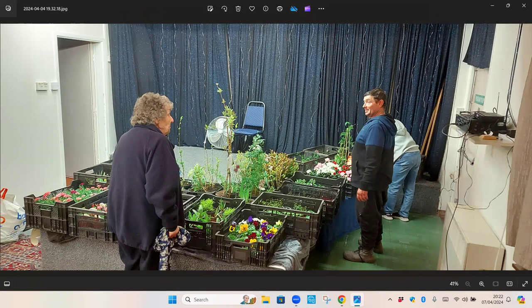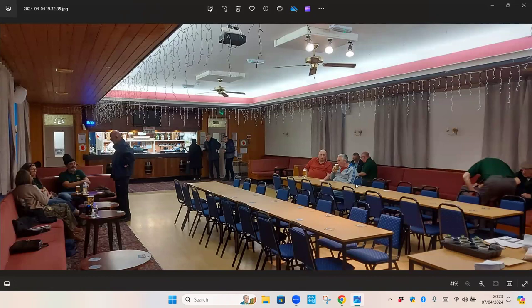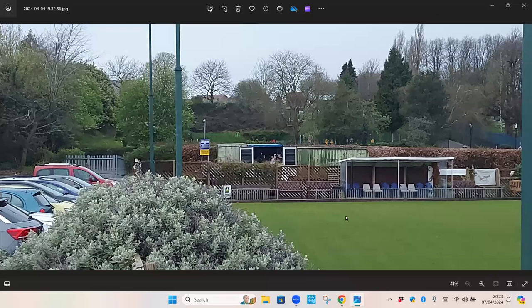Because people want the plants. And he lets them have them. But he's brilliant. This is 7:30. We don't kick off till 8. And that's us just unloading him. A good size room is bossed in. And there's a bar down the bottom. They serve down the trading sheds from 7 till 20 to 8, which means we get more customers.